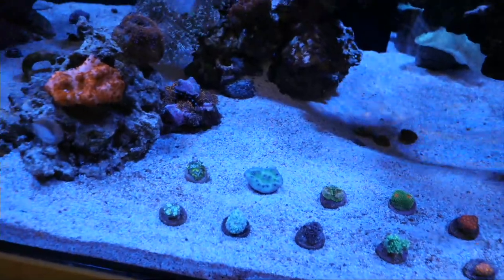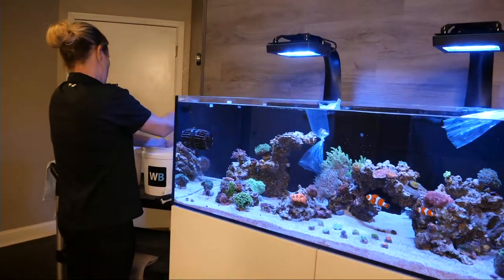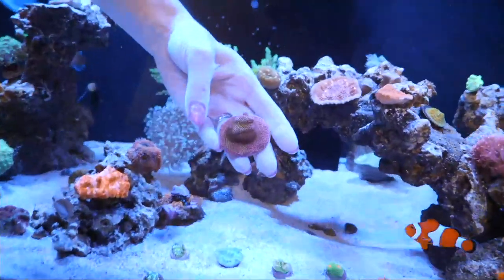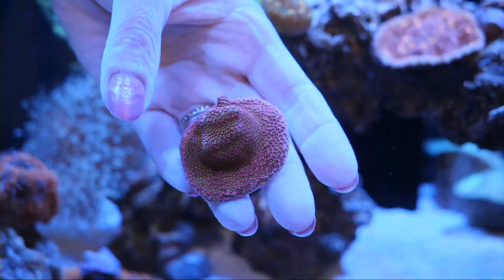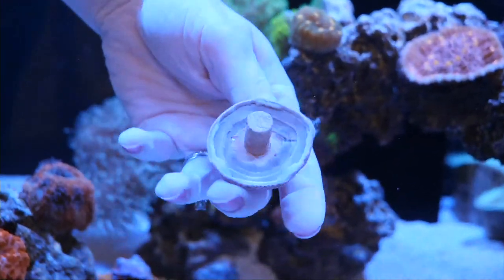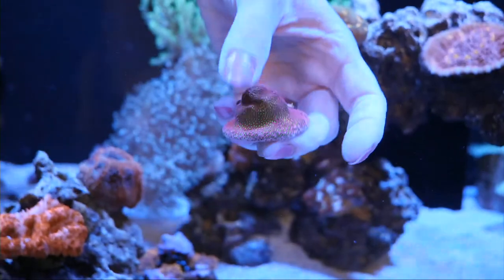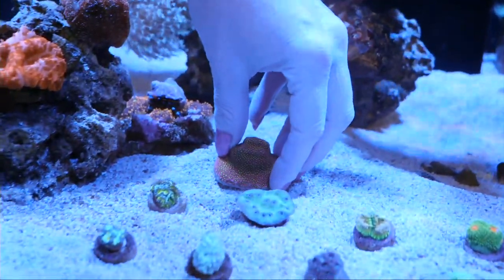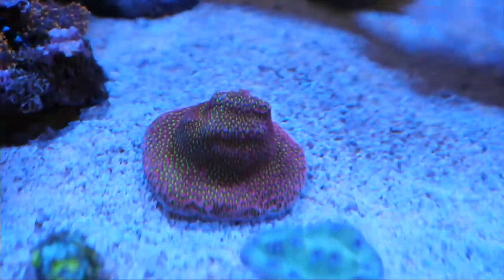This one is the Electric Daisy Silo — this is a big piece. It's like an almost raspberry-red base and the polyps are going to be kind of fuzzy when they come out all the way with a yellow-green look to it. It's an encrusting coral — you can see it's plated away from its own frag plug. It's going to continue to grow onto rocks so I'm going to have it somewhere it's allowed to encrust and won't run into other corals and end up in a battle. You've got to be thoughtful of where you place things. If you don't know, always ask your store how their growth pattern is, where they should be placed, and if they're aggressive.